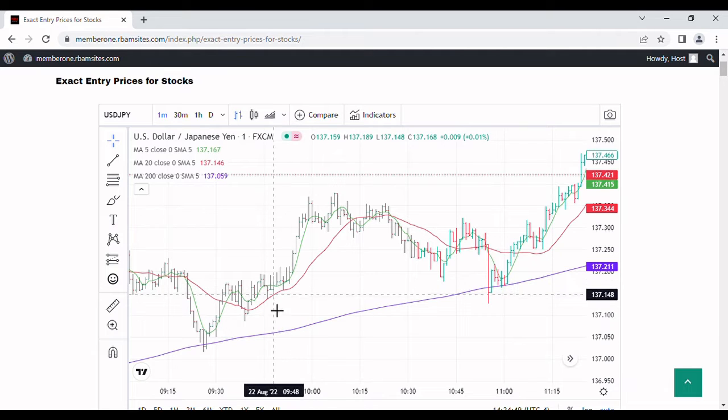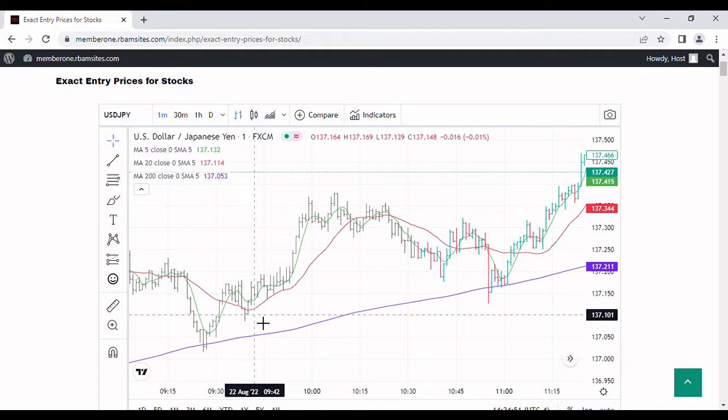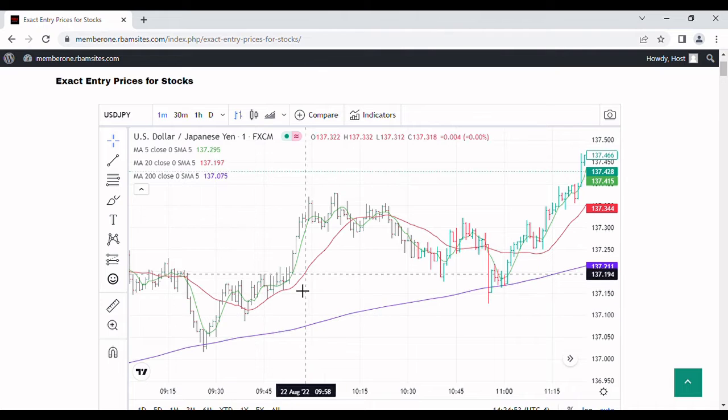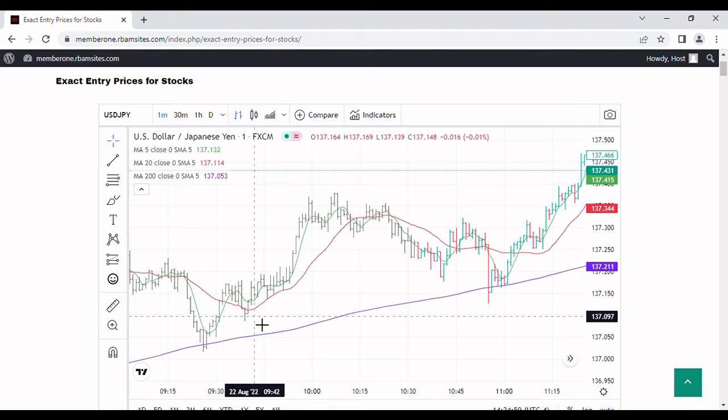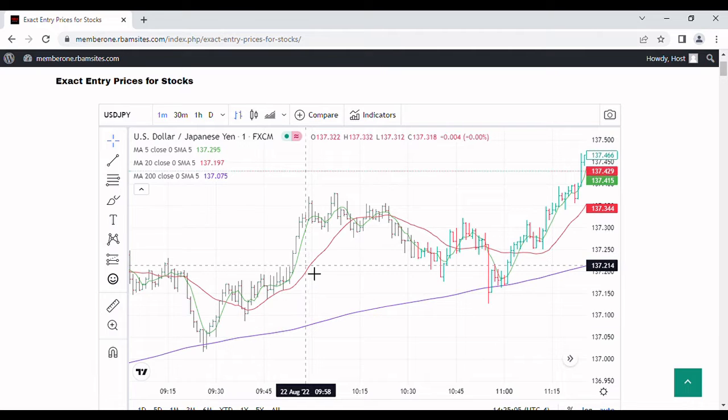So you could see if you put this trade on here, you'd be in at about 137, and you could have stayed without having to sweat it too hard all the way up here. So we're here at 137, what are we going to call that? 137 and 16, and you'd be all the way up here, call it 137. So you'd make about 16 pips on this trade, roughly, and without a whole lot of sweating.